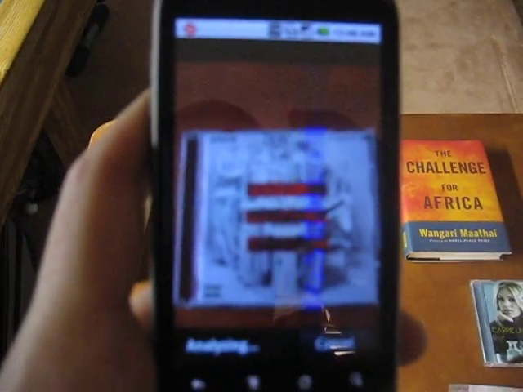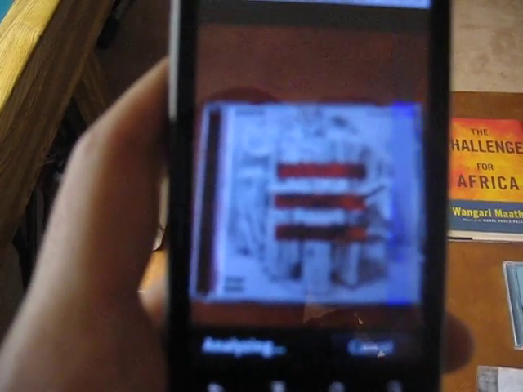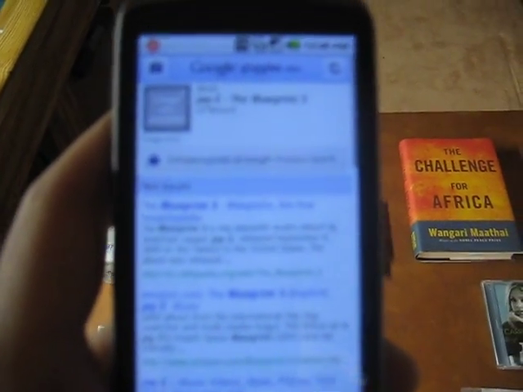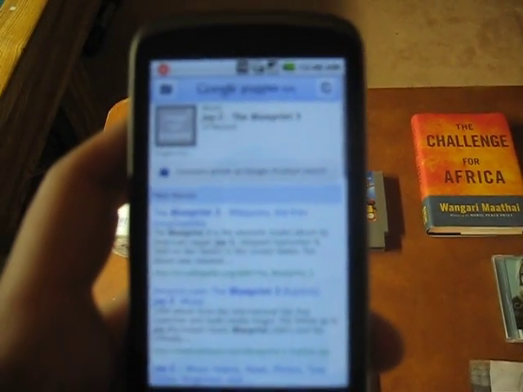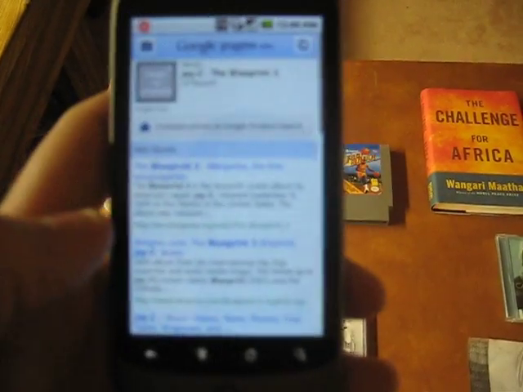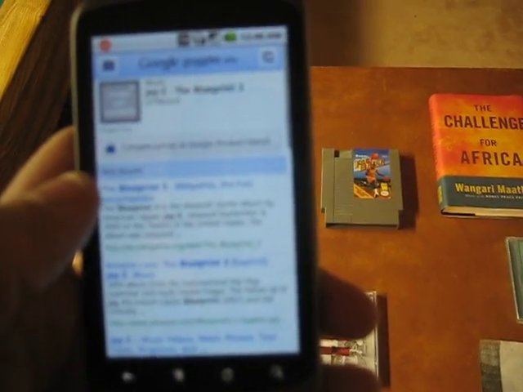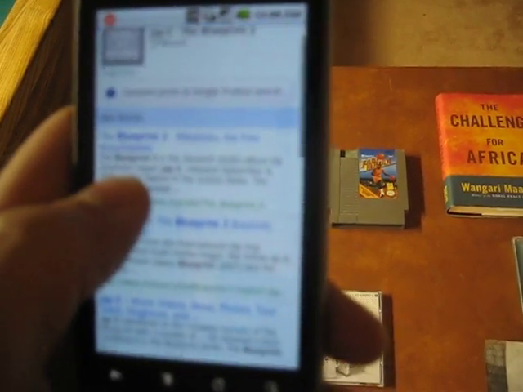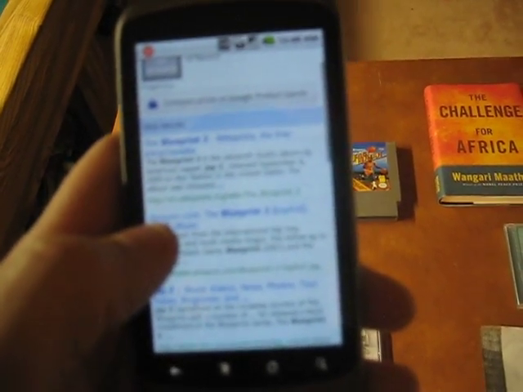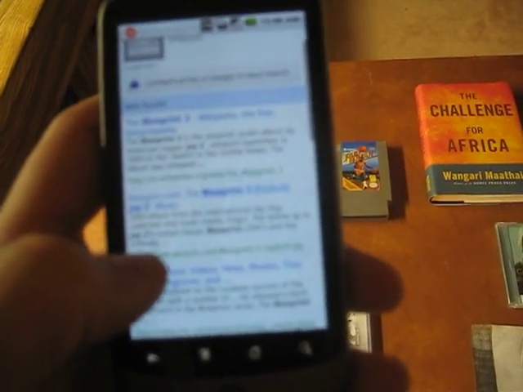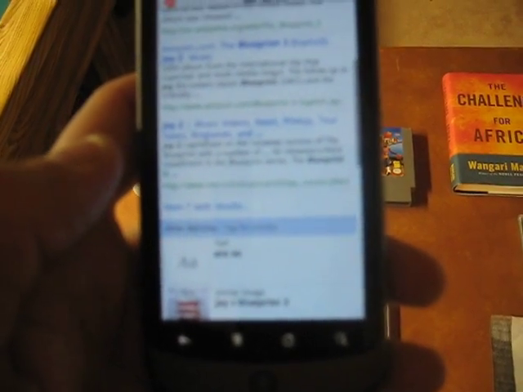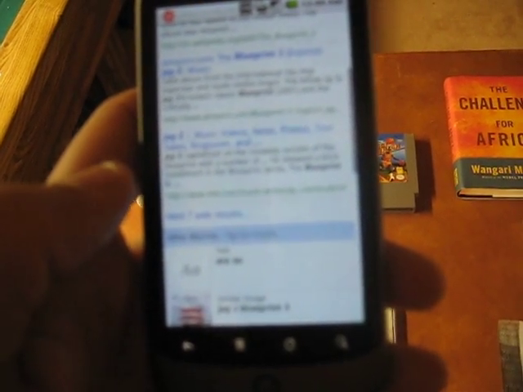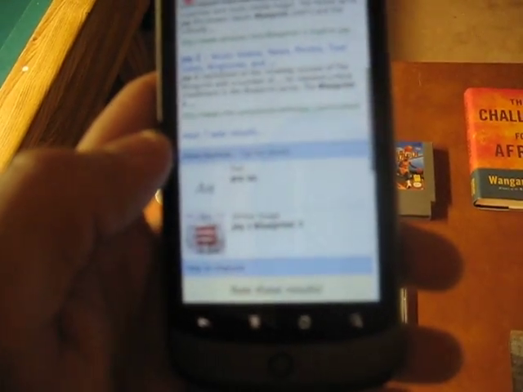And now you can see that blue bar running across the screen, and what that's doing is reading the color changes in the picture that it just took. And we see that quickly Google was able to interpret this, and it found out that it was Jay-Z, the Blueprint 3, as you can see written at the top up there. We have an option right here to compare prices at Google Product Search. We can also click one of the first links here in our browser and go to the Wikipedia entry for Blueprint 3. We can go to Amazon.com and buy the album, or we can go to MTV.com, Jay-Z's page, and we can download ringtones and see tour dates, photos, news, etc.